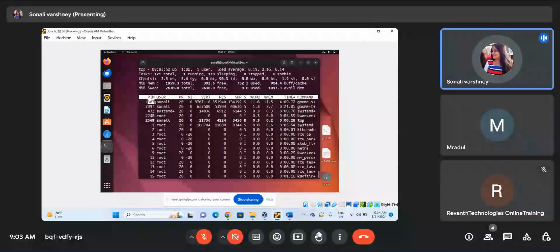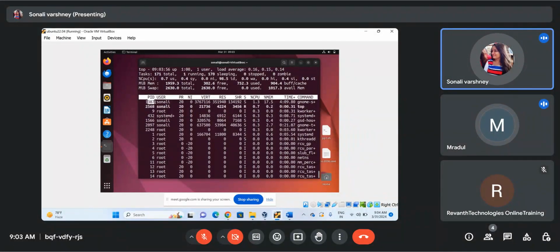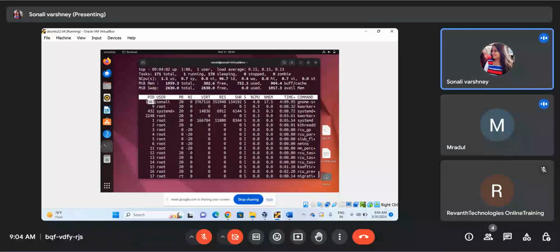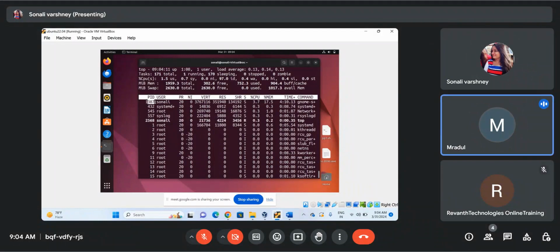Suppose the PID is 1387, so I'll just do kill -9 1387 and kill that process, in order to prevent my system from hanging, or from taking so much space, or from showing abrupt issues.